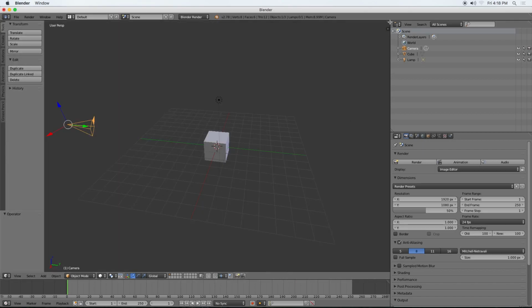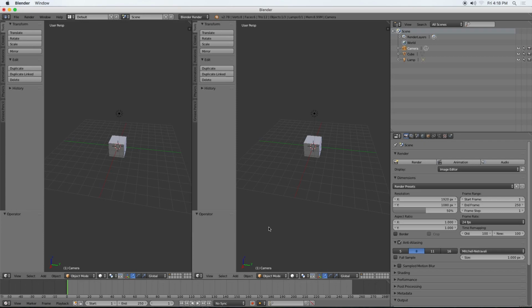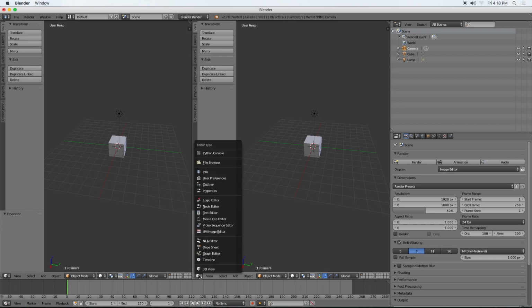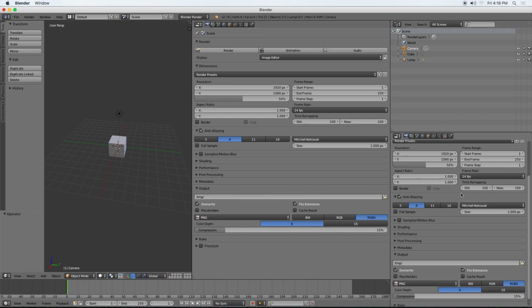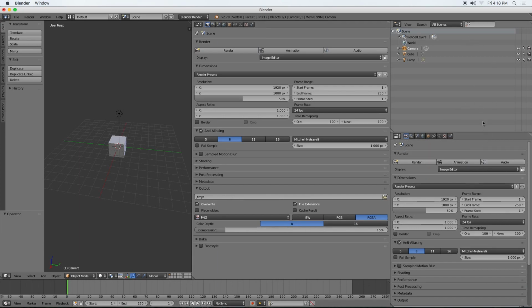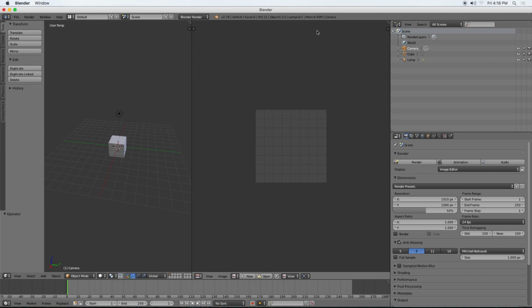So these 3 dashes right here, you just click that, hold the mouse button, drag it to the left, and you get a whole new window right there. And in the lower left, you can choose what kind of window you want. If you want it to be a big outliner, maybe a property window. That's what this is right here. So you already got the outliner and the property window by default. You can get a UV image editor when we get into UVs. That's going to be the next workshop, so I won't get into that too heavy.